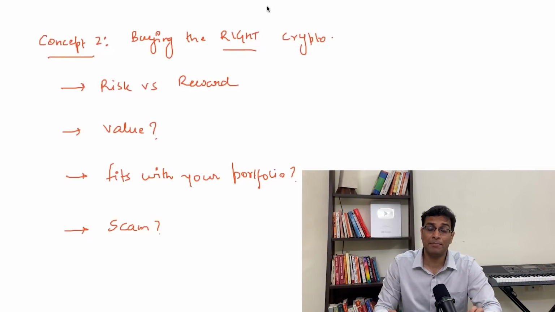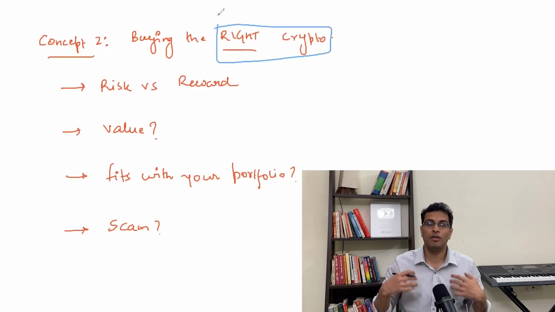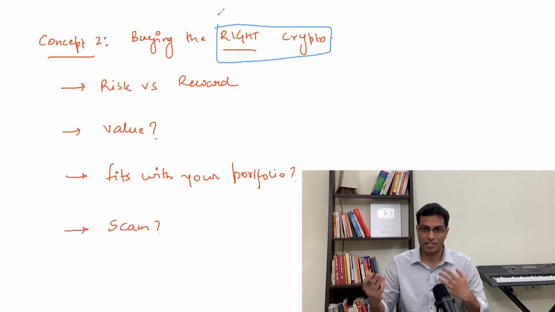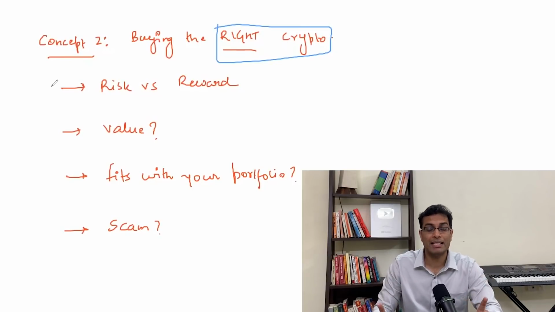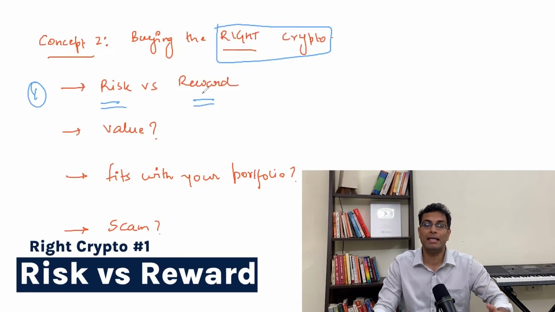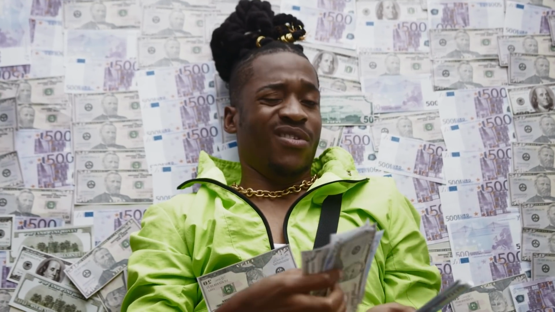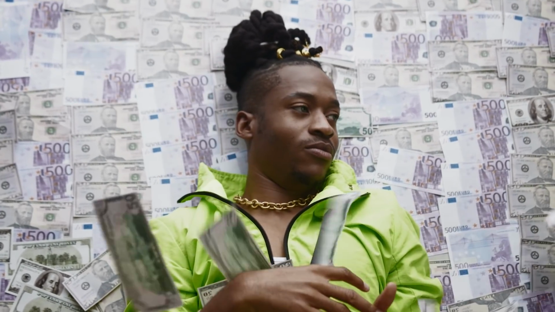The second key concept that will help you maximize your portfolio returns is understanding the concept of buying the right cryptocurrency. Now, the word right itself is very abstract, so there is no set definition of what right versus wrong is, but the following four points can help you understand the context a little better. First and foremost, you must understand the risk-reward equation associated with any type of investment. Let me give you an example. Say you want to make a crazy amount of money by next month itself. I want to invest $1,000 and turn it into 50,000 US dollars.